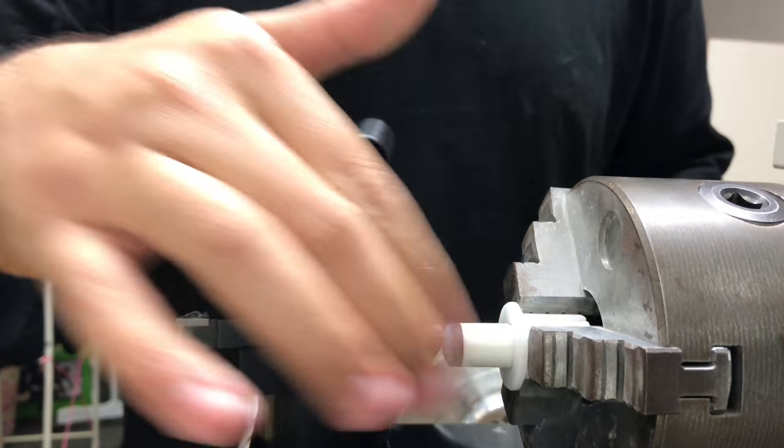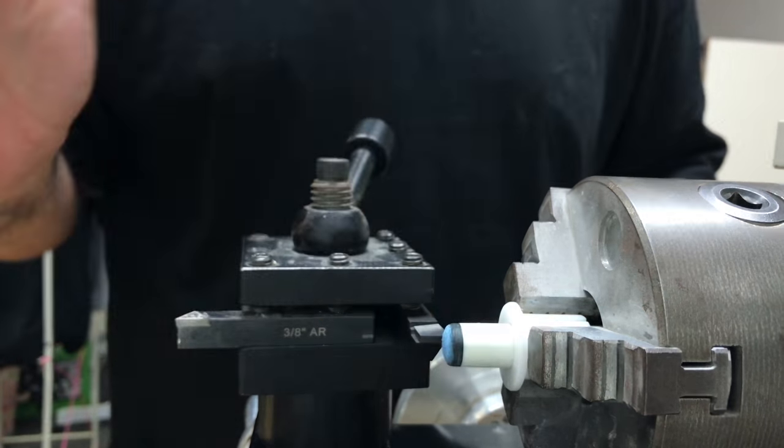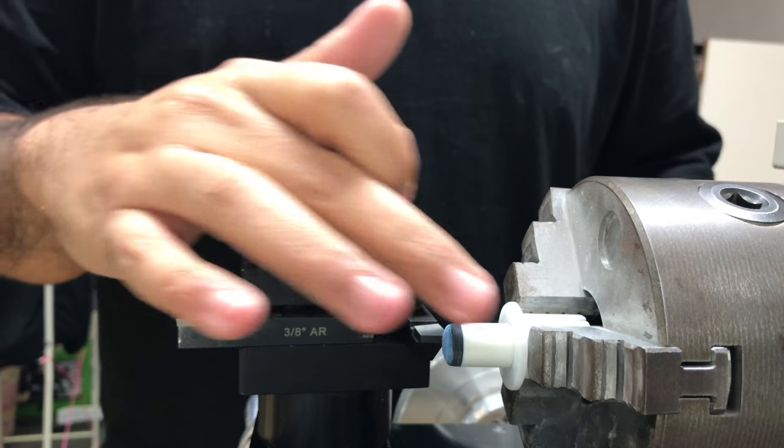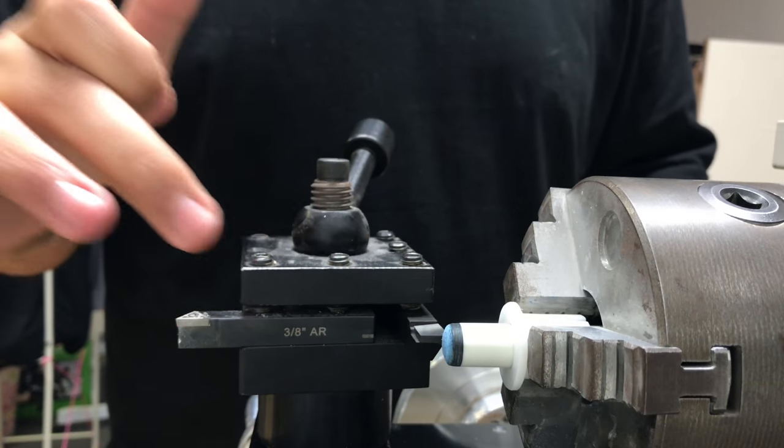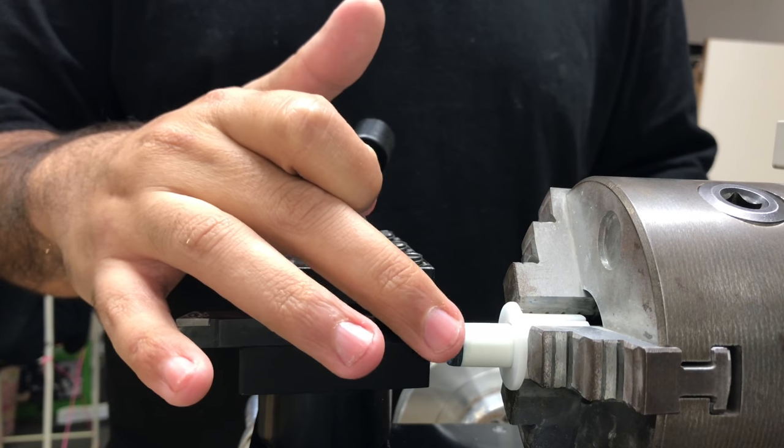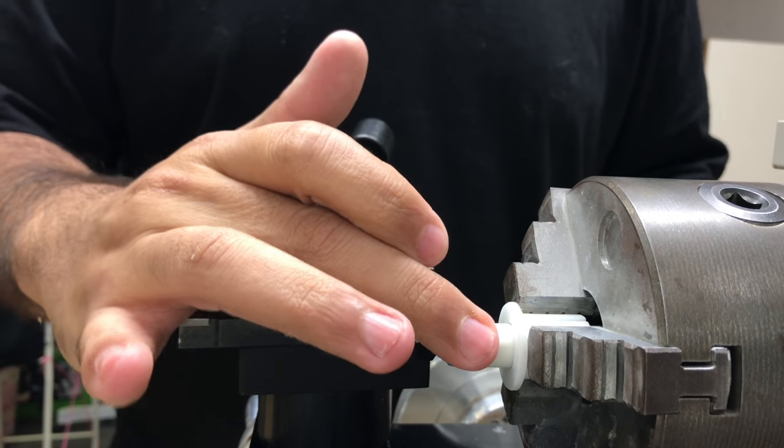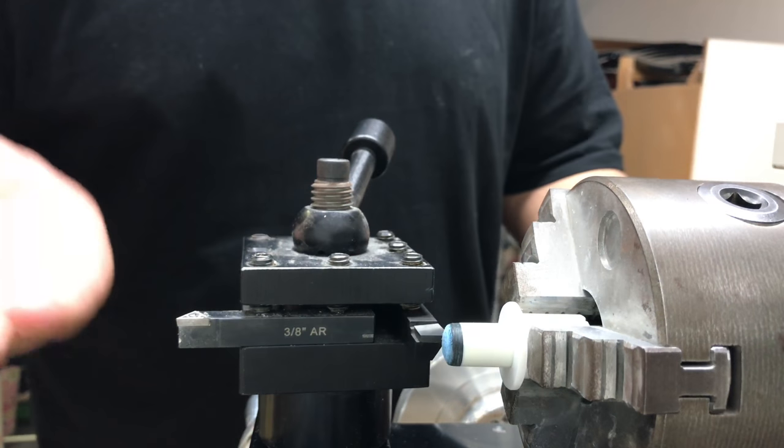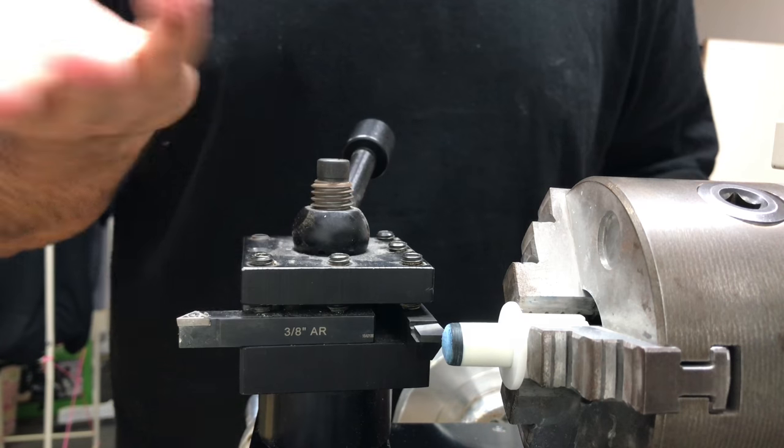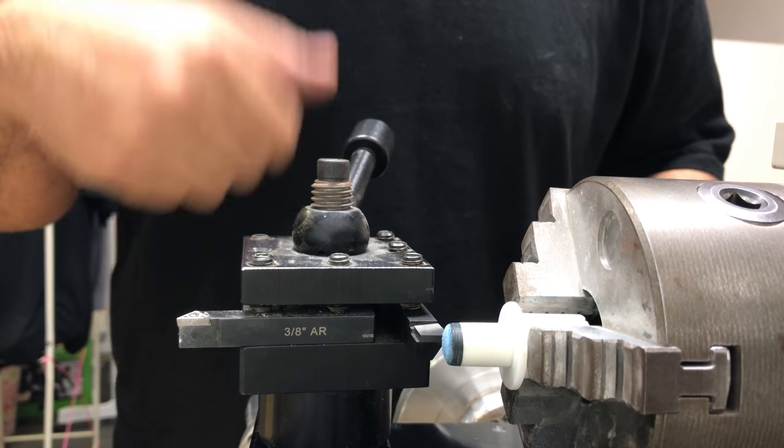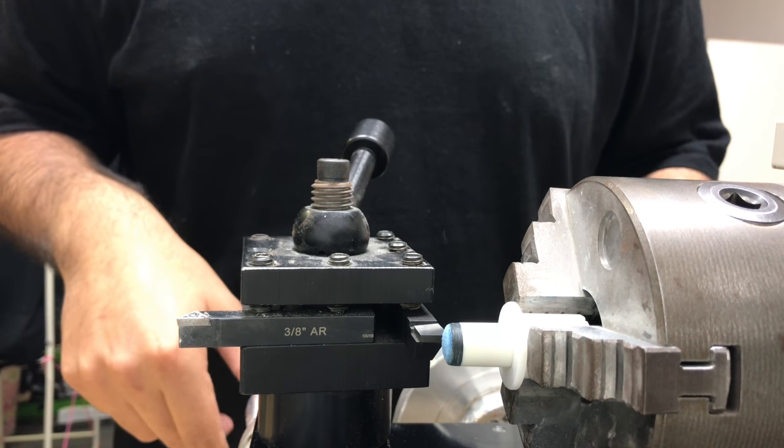So I've already cleaned the surface of the ferrule. I generally like to use a Mr. Clean sponge as a precaution so that if I get any overflow glue, it doesn't trap the chalk marks underneath, which will essentially make it permanent. I prefer a clean ferrule as often as I can, so we're gonna go ahead and face off the old tip.